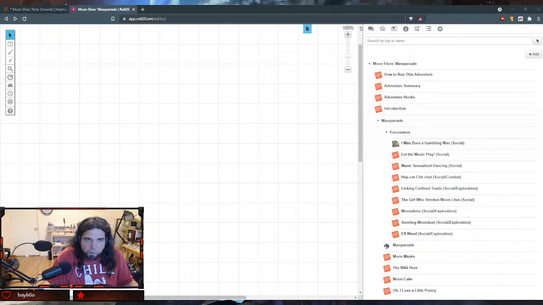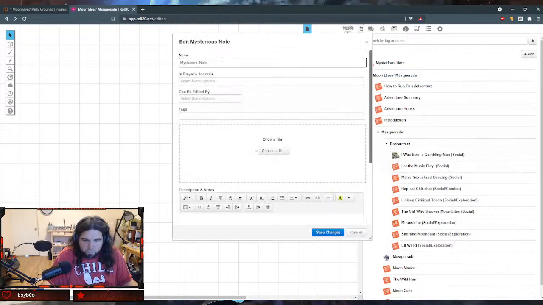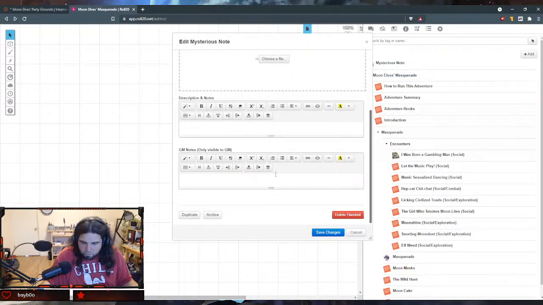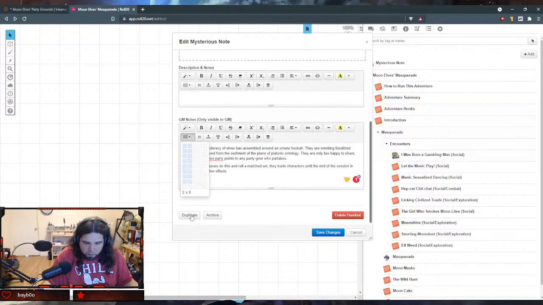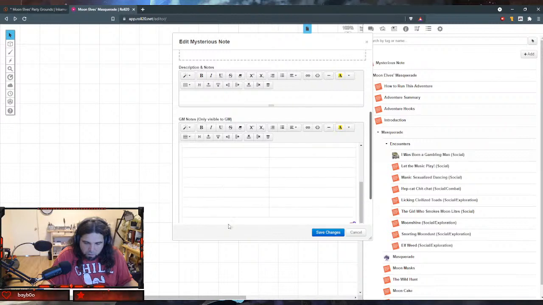Elfweed. All right. Smoking the ontological concept of absurdity. Smokers Confederacy of Elves. And then say D10 absurd effects table. So we need 2 by 10. And then down here we'll put down another one.